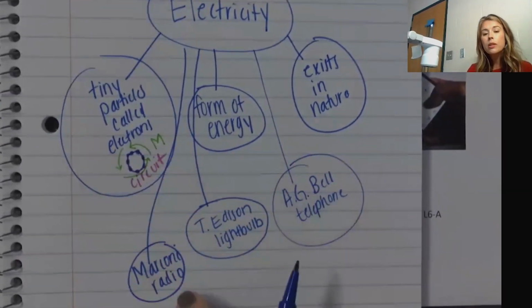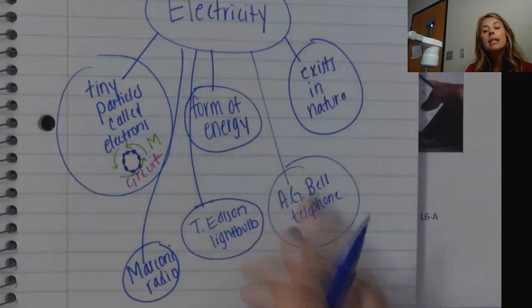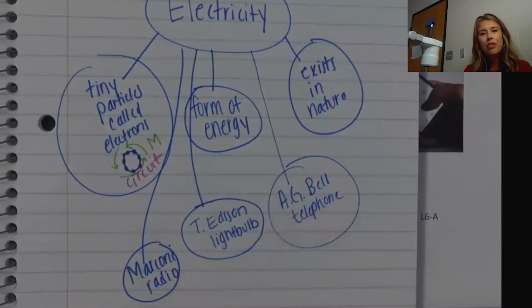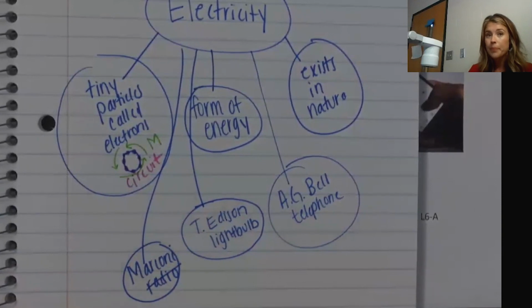Now, if you'll notice, I've got three men here who all used electricity to help create something. So I kind of want to organize those together a little bit just to keep my thinking straight. But the text didn't tell us that Marconi invented the radio. He just discovered, the text told us that he just discovered a way that paved the way for the invention of radio. So I'm thinking we can't add the word radio under Marconi, so we could cross that out and put he paved the way.